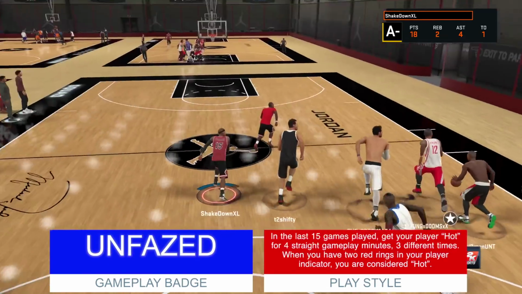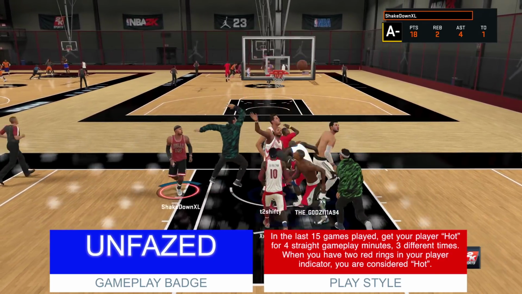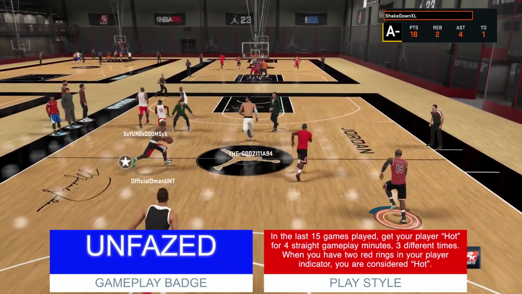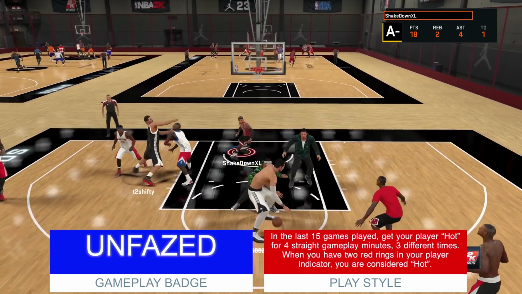Unfazed. In the last 15 games played, get your player hot for 4 straight gameplay minutes, 3 different times. When you have 2 red rings on your player indicator, you are considered hot. This could be while on offense, defense, or both.